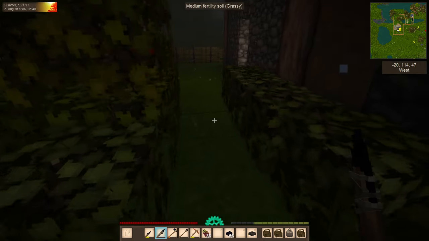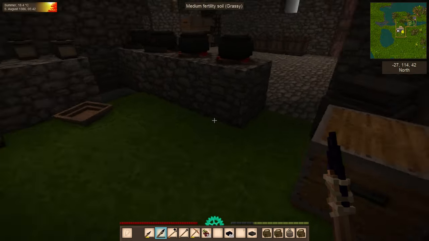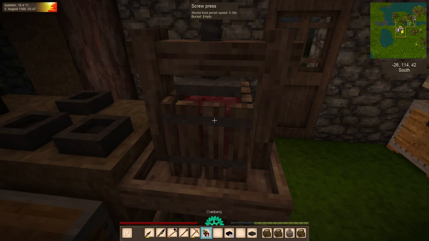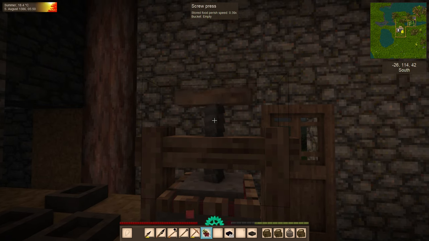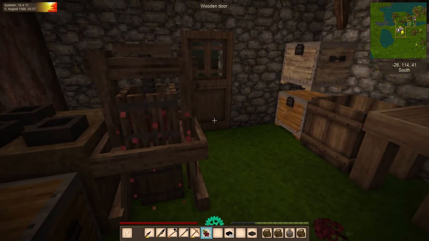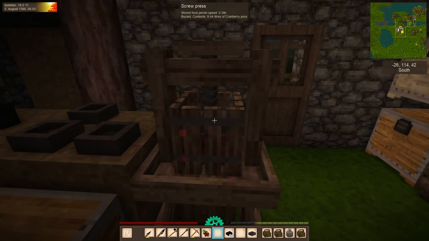Now, I don't know how many berries I need. I'm hoping that'll do it. So if we go number 6. Oh, there we go. Alright, so that was good. Now we come up top and we go squeeze her down. And we should be going into our bucket. Bucket contains, so it's still squeezing.